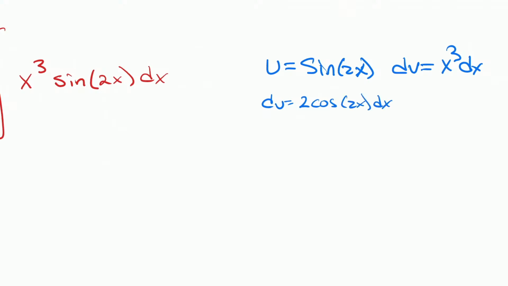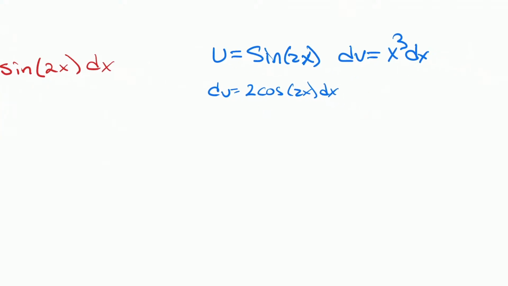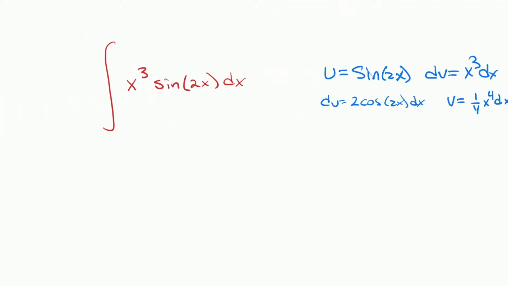You did a great job doing the chain rule on the fly without writing out your f and your g. That was beautiful. If anyone's confused about where the 2 came from, it's because she did the derivative of sine, and then the derivative of 2x goes out front. Very nice. All right, dv is x cubed dx. Thomas, what's the antiderivative of x cubed? 1/4 x to the 4th. That's perfect. Now I regret saying that I was going to write this every time, but I will. The integral of u dv is uv minus the integral of v du.